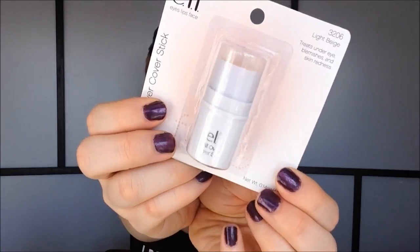I'm going to try out this cover stick from ELF and use it as my foundation. I'm in the color light beige. It's very yellow, but hopefully it blends out nicely. That was actually not as bad as I first expected. I'm going to use my fingers a little bit as well just to press in the product. It smells a whole lot like orange flavored candy. For one dollar I think this is actually pretty good — it is very creamy and I do not think it will set to a powdery finish, so keep that in mind.